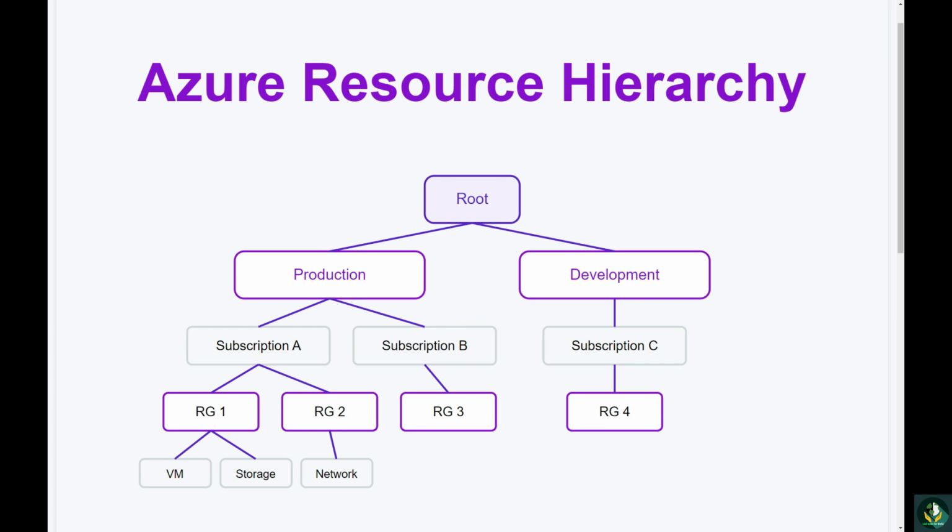Management groups. At the top of the hierarchy sits the root management group, automatically created for your Azure Active Directory tenant. Below the root, you can create a flexible structure of management groups. Management groups can be nested up to 6 levels deep, excluding the root level. They allow you to apply policies and access controls that are inherited by all resources beneath them. Azure supports up to 10,000 management groups in a single directory.